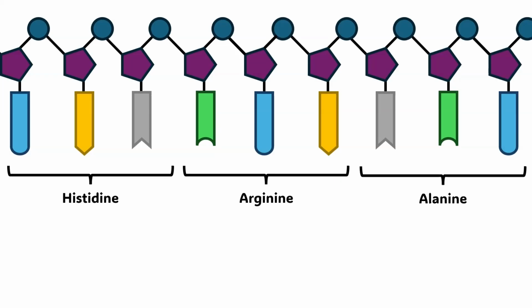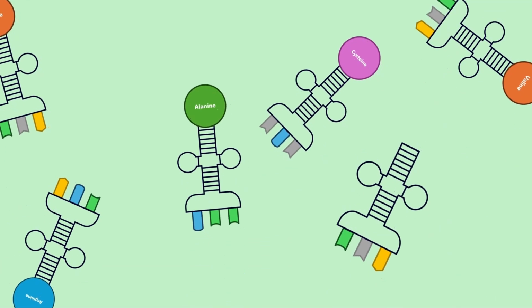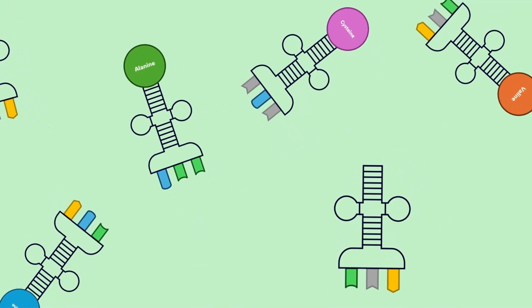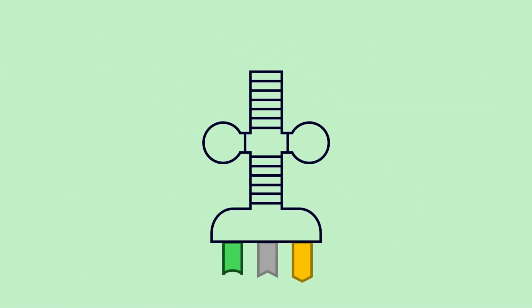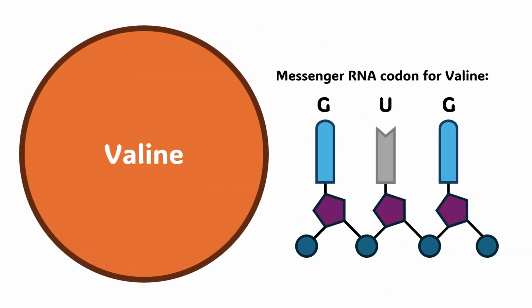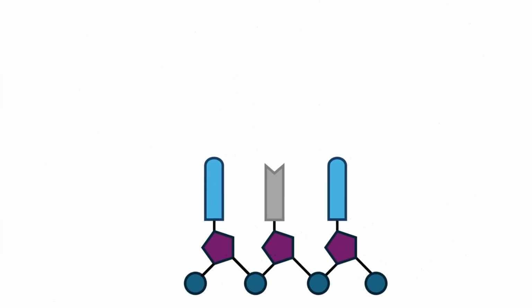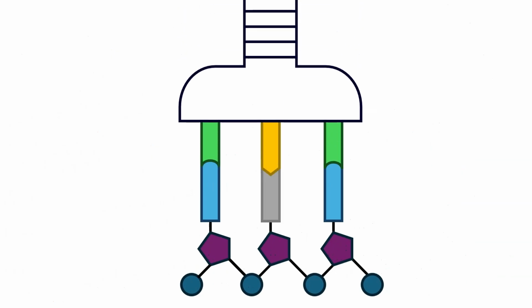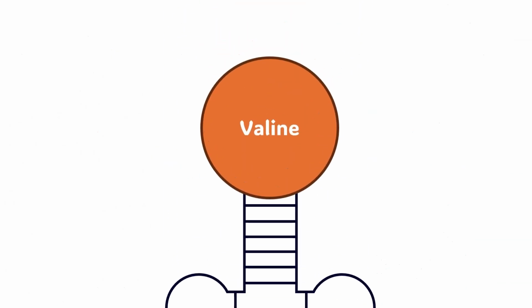Every 3 nucleotides on the mRNA codes for a certain type of amino acid. Every 3 nucleotides are called a codon. Floating around in the cytoplasm are transfer RNA. tRNA has 2 main sides. An amino acid accepting one, which attaches to the amino acid, and an anticodon, which is complementary to an mRNA codon. For example, an mRNA codon which codes for the amino acid valine is GUG, and an anticodon would have the complementary nucleotides, which would be CAC, and the amino acid accepting end would have the amino acid valine.